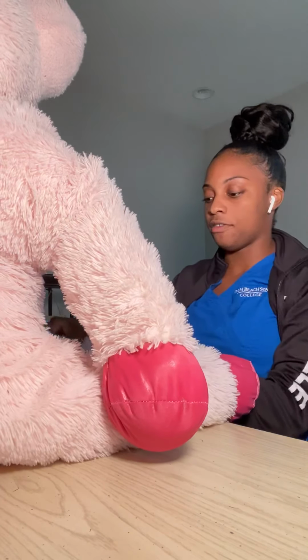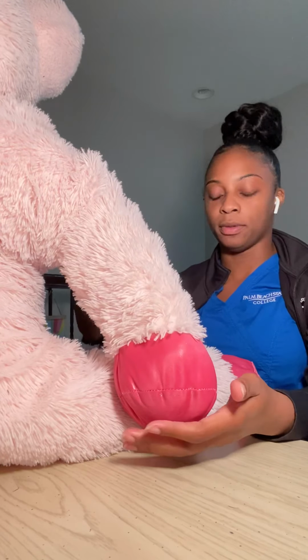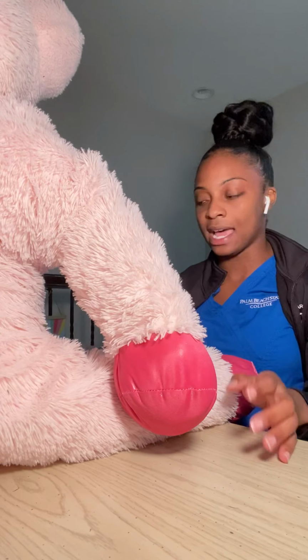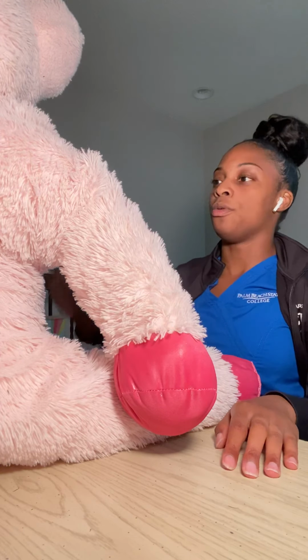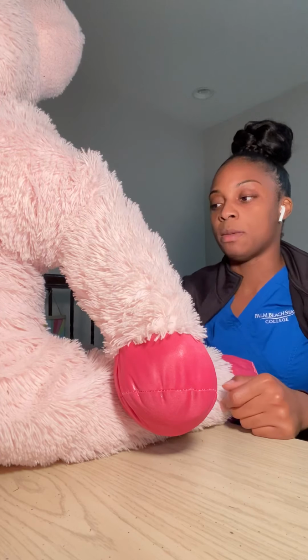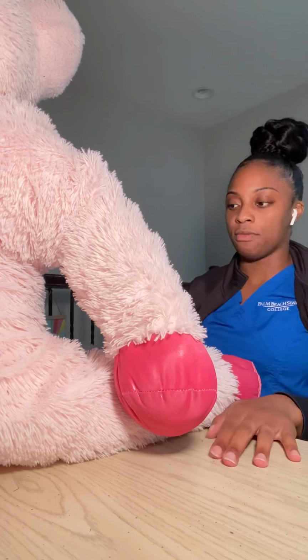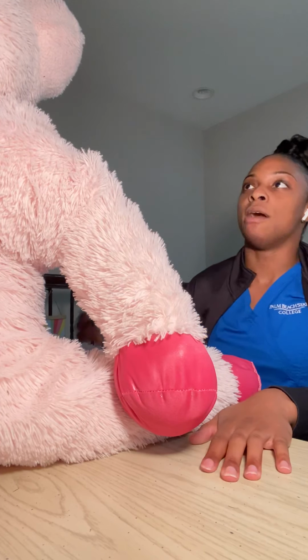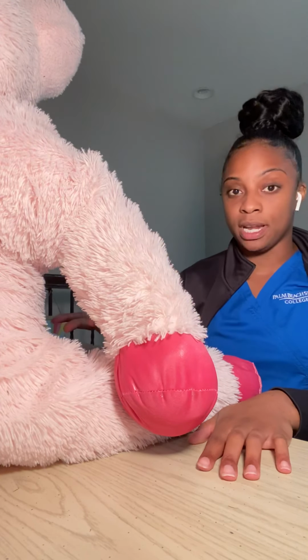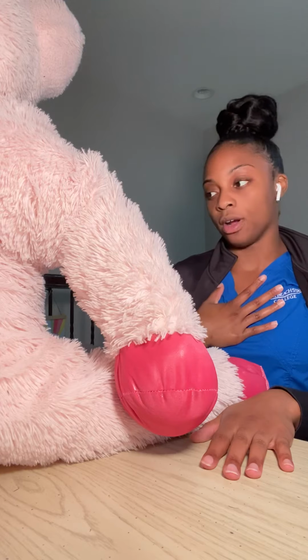So she's sitting up on the side of her bed. Her O2 sats are going to be monitored throughout the procedure, making sure she doesn't desat. It's always best to be very mindful to keep the patient as comfortable as possible. So that's my job in this. I'm going to be assisting with keeping her comfortable. She doesn't have a spouse or anything there to console her or to lean on, so it's super important that I provide that for her.